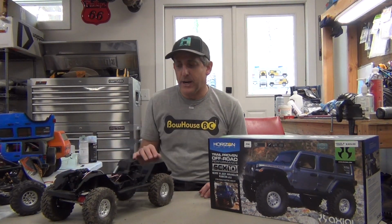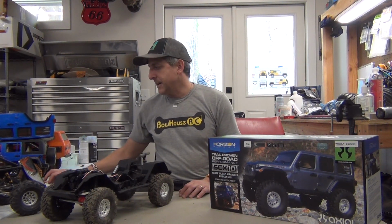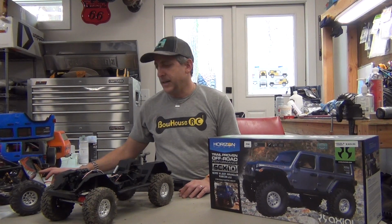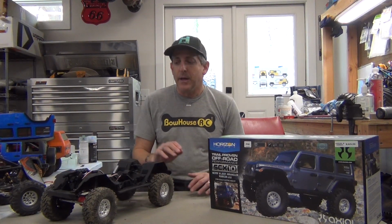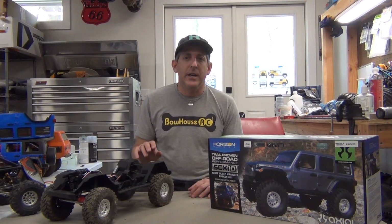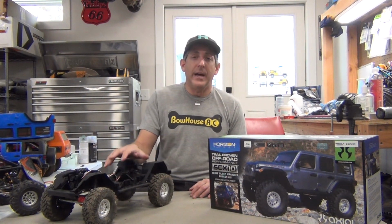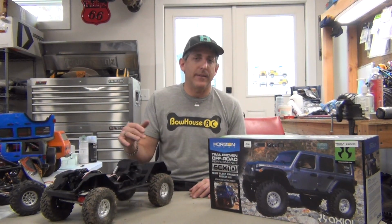They've also done a really nice job with surfacing and detailing on the transmission. It's a really nice setup. The other interesting thing to note on the final drive ratio is that the top gear final drive ratio is about 31 to 1, which is in the neighborhood of the original SCX10, and is a shorter gear ratio than the top gear on the TRX4.